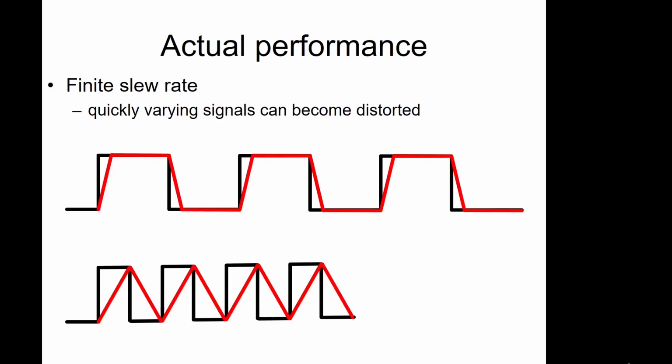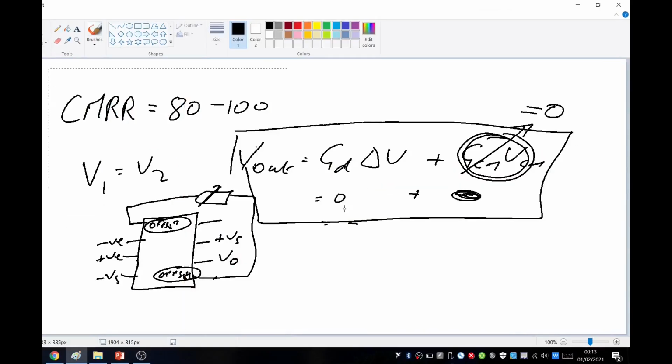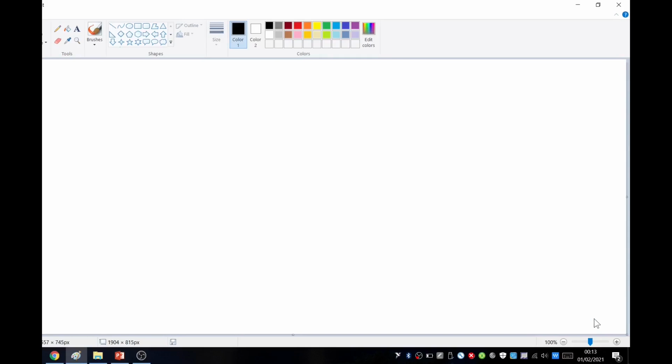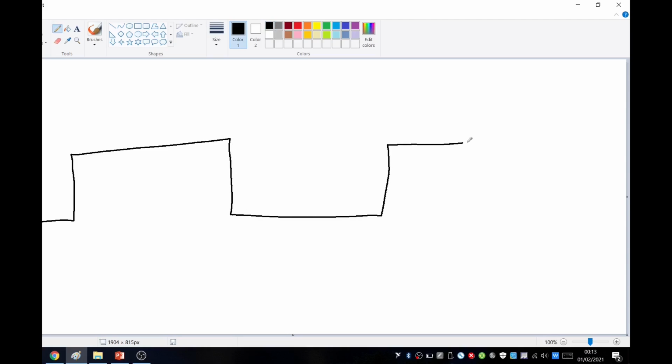The final point is the rate of change of the output. So if we have an input, again I will use paint, if we have an input voltage coming in, and for example the input voltage is a square wave, so we have this coming in as our input to our op-amp. Then our output voltage, we might want to amplify that, so we expect our output voltage, if I do it as grey, to be something like that. So it just amplifies the input. So that's what we'd like it to be.